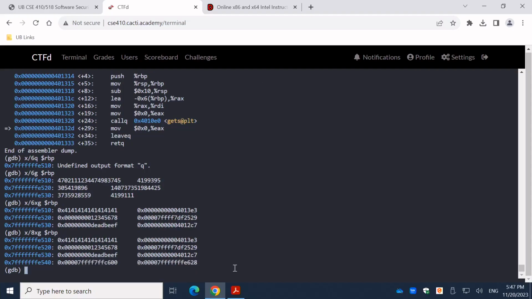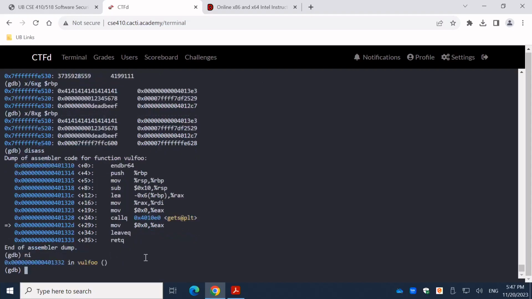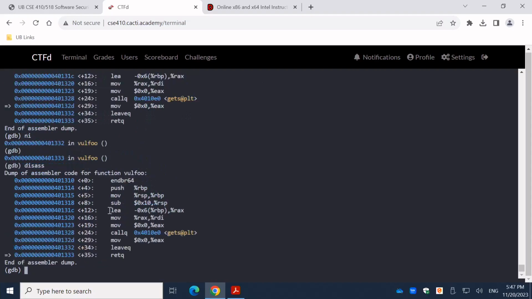So now we are at the end of valfoo. Let's do an ni, next instruction, to the return here. ni, another ni. Okay. So now we are at the end of valfoo. We are going to execute the return instruction.